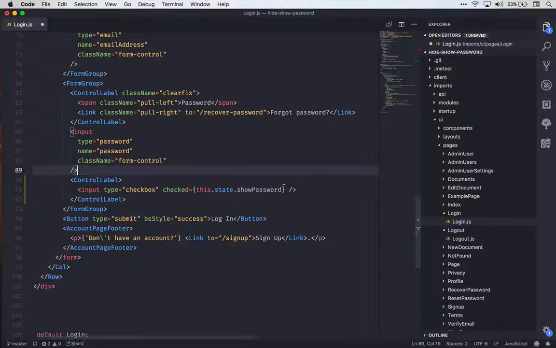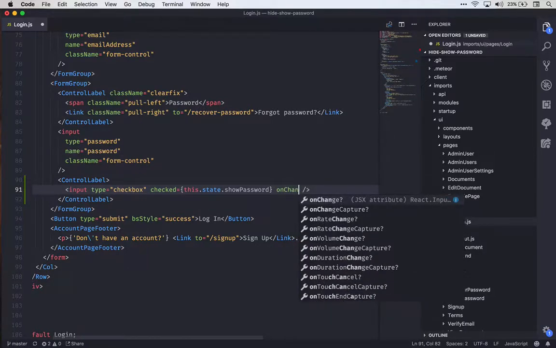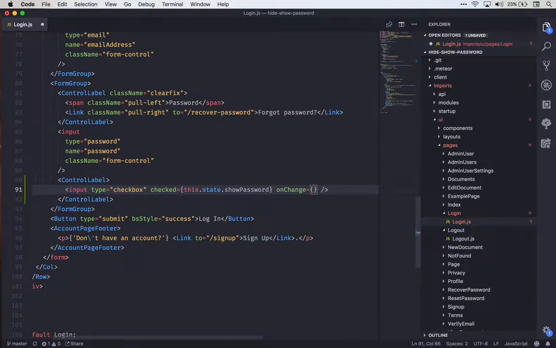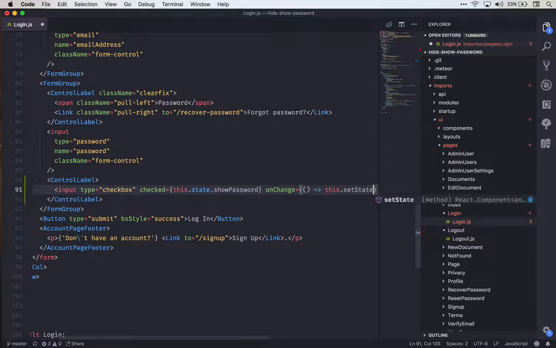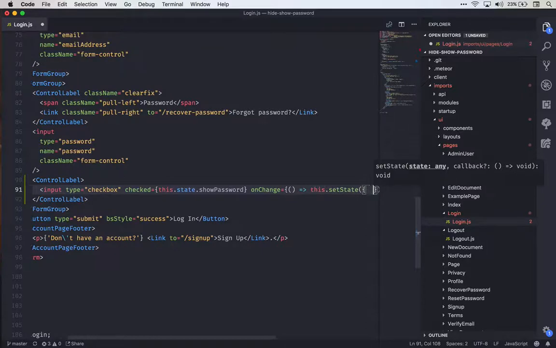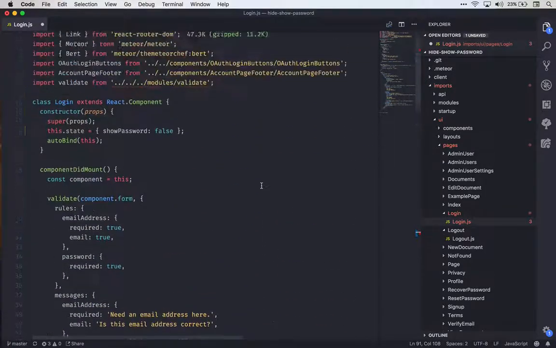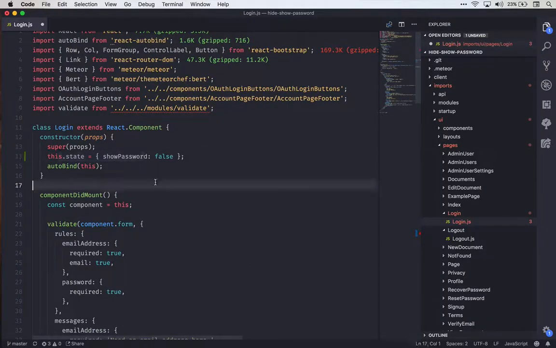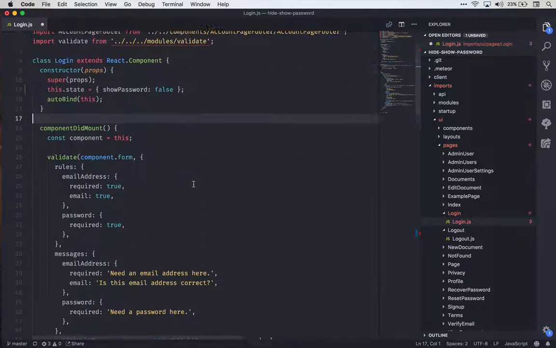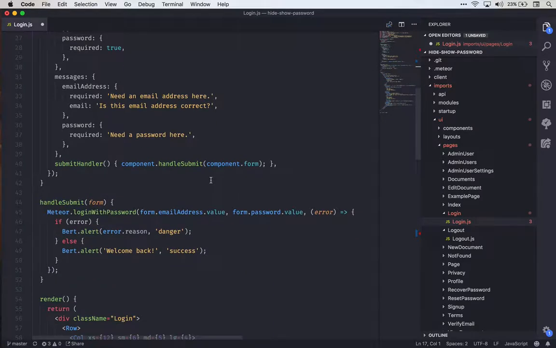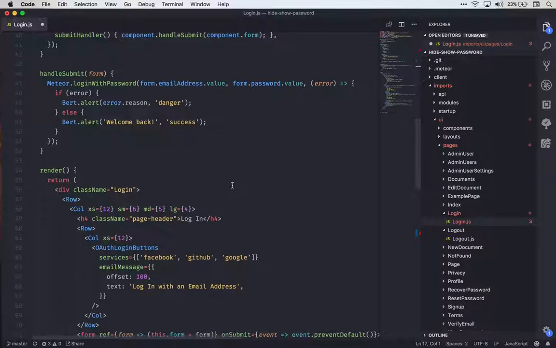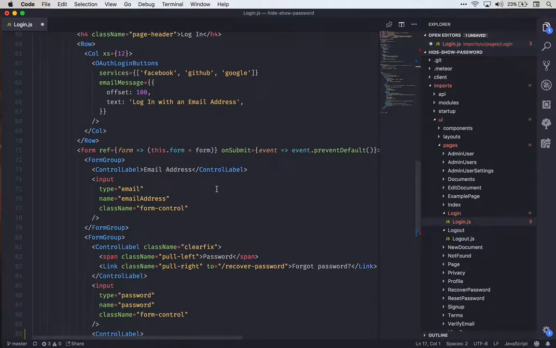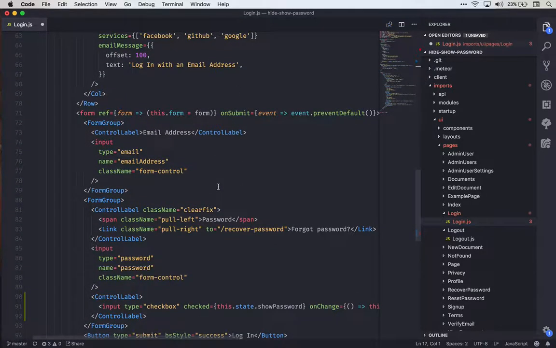So what I'm going to do now is add an onChange handler to our checkbox. And what this is going to do is take a function, and it's going to call this.setState. So in React, when we want to make a modification to the state value that we have up here in our constructor that we've set by default, we don't want to modify it directly or mutate it directly. You'll hear that word a lot in React. You'll hear the word mutate. Don't mutate state directly. And the reason we don't want to do that is that can break what React sees and how it goes about rendering things on screen.